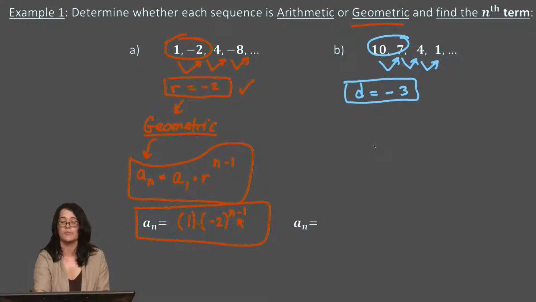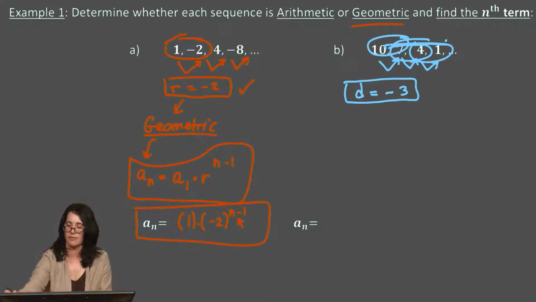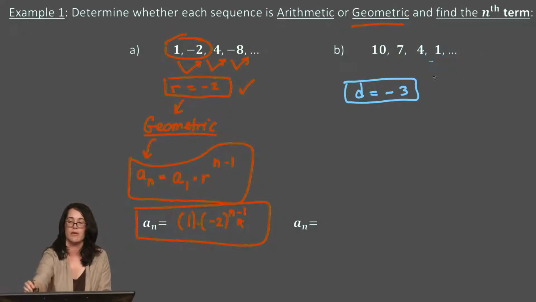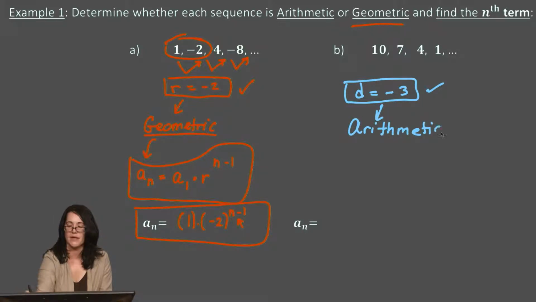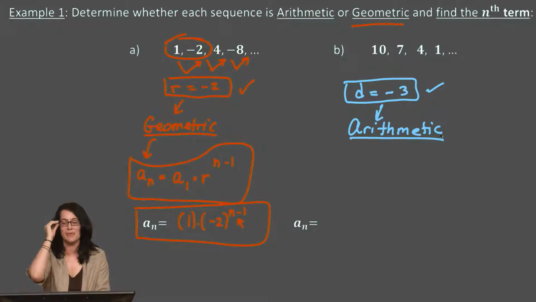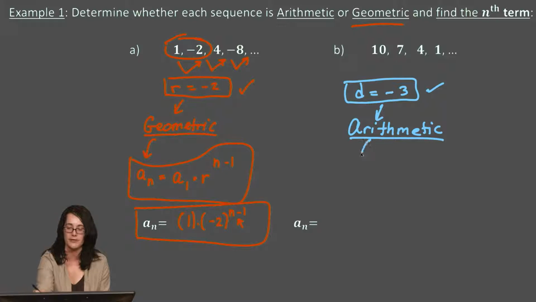Now here's how you could have seen that. Subtracting consecutive terms, like 7 minus 10 is -3. 4 minus 7 is -3. 1 minus 4 is -3. I'll erase that because that looks pretty nasty. Okay. So yes, in fact, that's exactly what we did. We found that the common difference was in fact -3, which means that this is what kind of sequence? Good job, arithmetic. Now it looks like the word arithmetic, so if you say that, that's totally fine. I know what you mean, but typically we pronounce it arithmetic when we're dealing with sequences. Okay, just so you don't sound like you don't know what you're talking about.